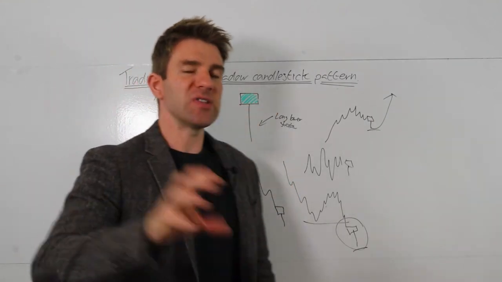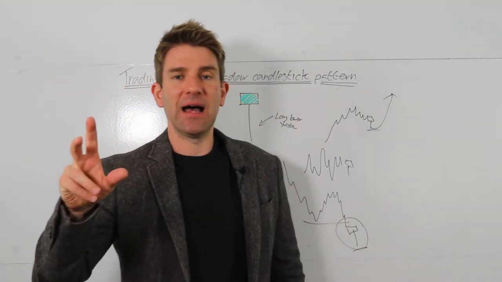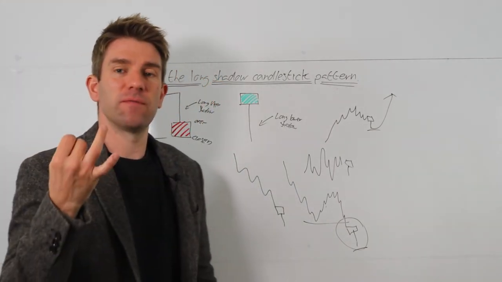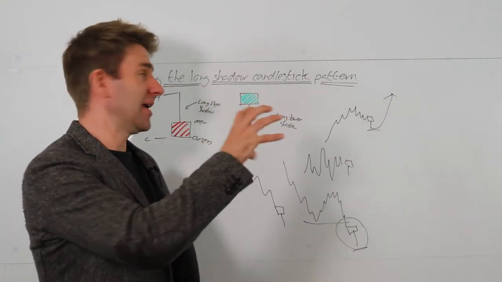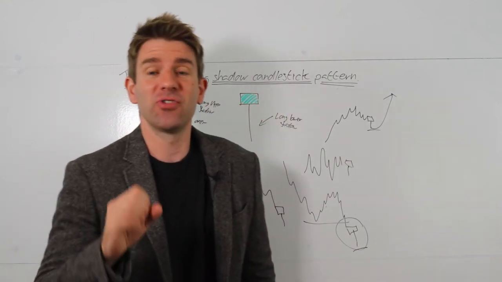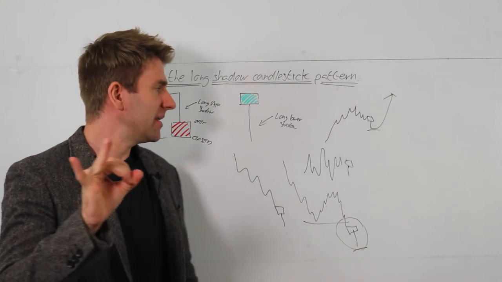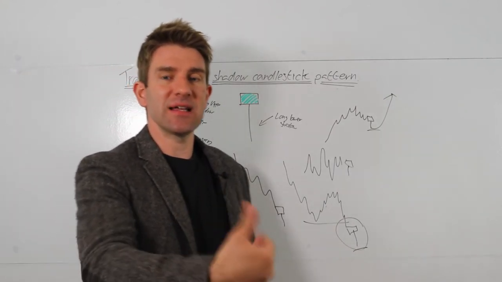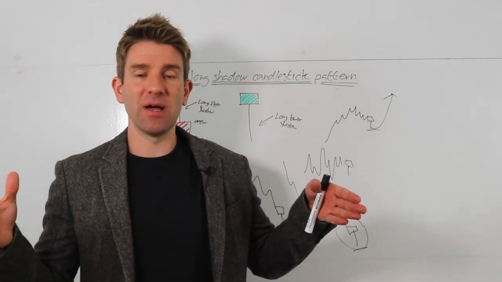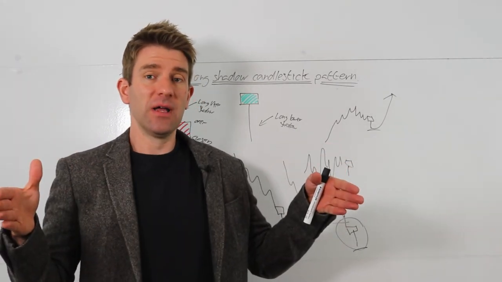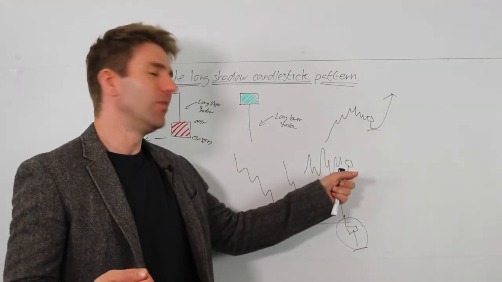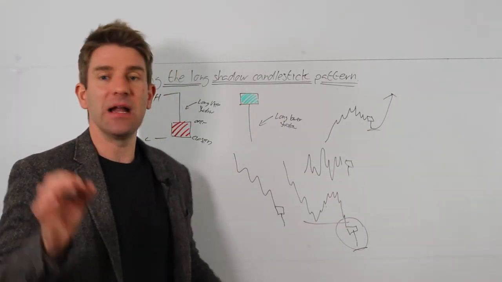So those are long upper shadow guys, long lower shadow. If you're thinking about what is happening intraday, and like I always like to do, I like to think okay what does it actually mean, what's actually happened for it to have printed that, rather than just looking at it as a nice pretty picture on your chart. You think okay, what's actually happened here, and then you put that in context of where would you like to see that happen within the wider time frame, within the wider chart, to make it have more credibility.